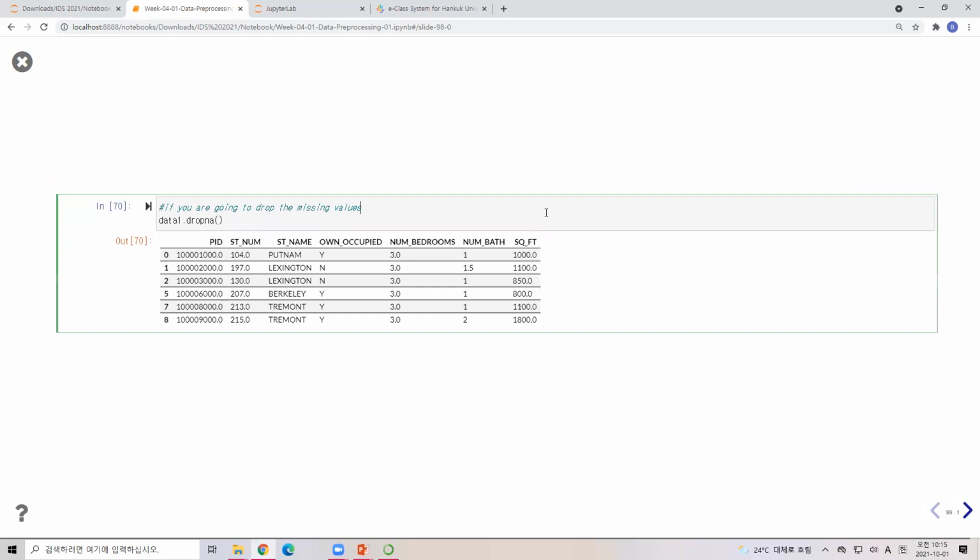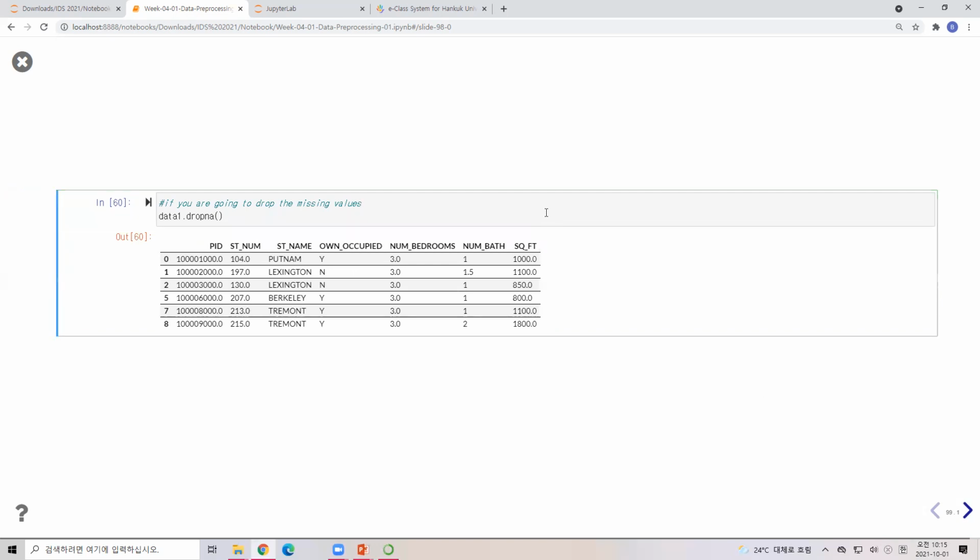After you replace with all the possible values, let's say I want to drop the missing values. It is much better to impute, because if you directly drop, maybe you will get only 2 rows. But when you handle the missing value with imputation, what is imputation? We put the values median, we put the values mean, and we replace other values with some possible values. So we can still have 1, 2, 3, 4, 5, 6. So at least we have 6 data for our analysis.